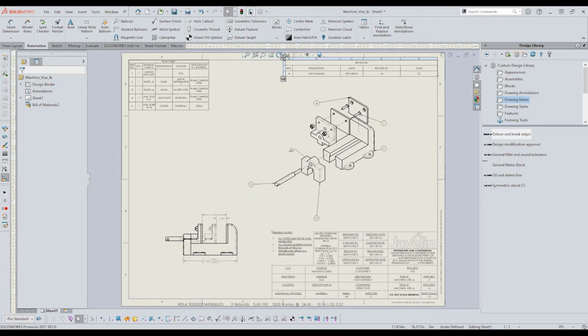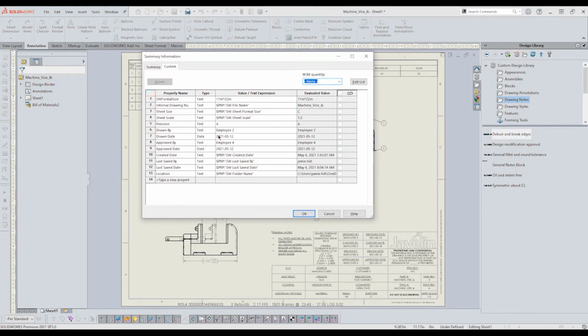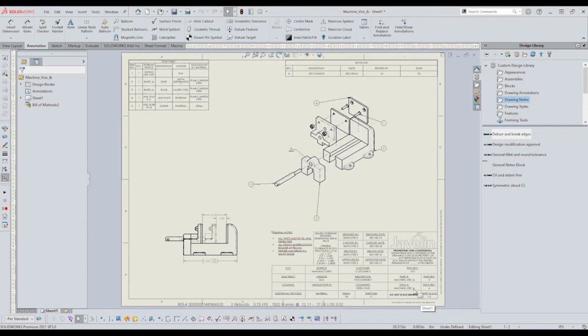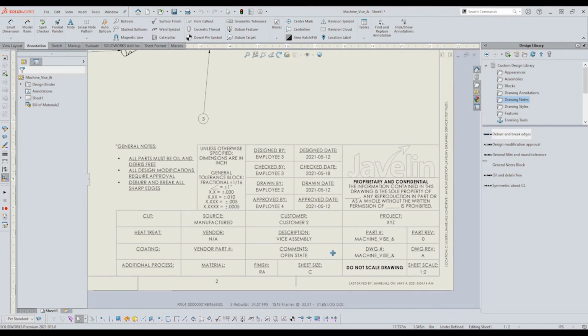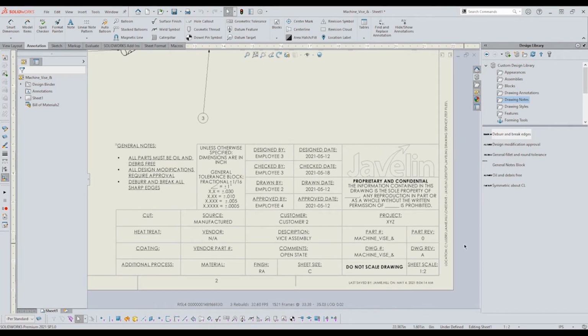After adding that revision, I should expect to see that denoted in my custom properties, as well as my title block, because everything is parametric here.